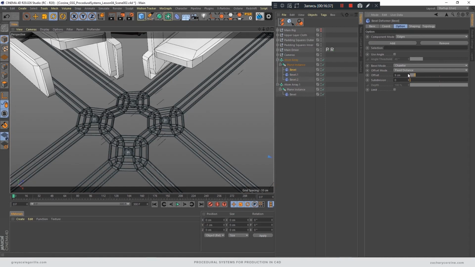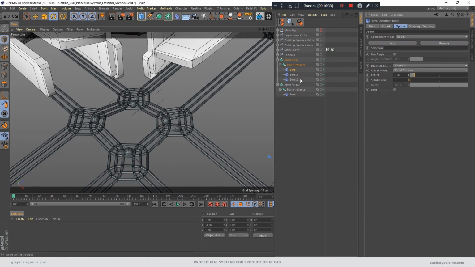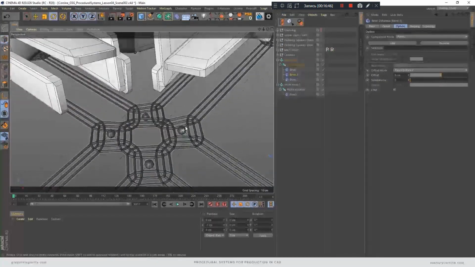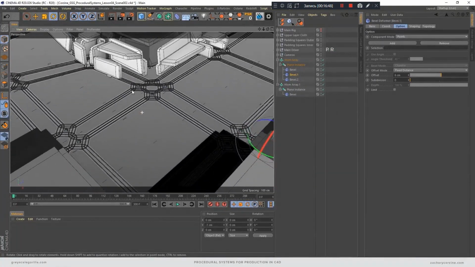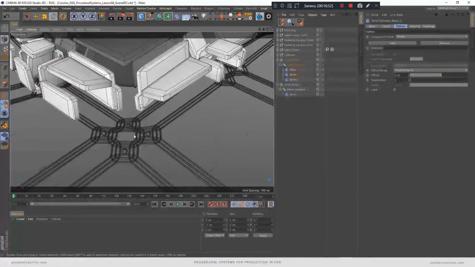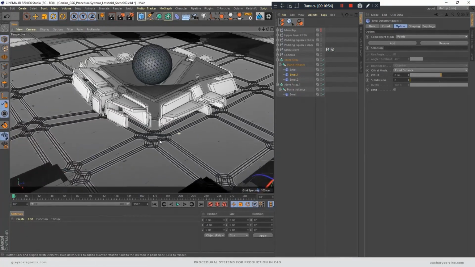We could even expand, not that one there, this one here, to give some spacing around each of the spheres. But now we have our stitching with some nice beading along as well.